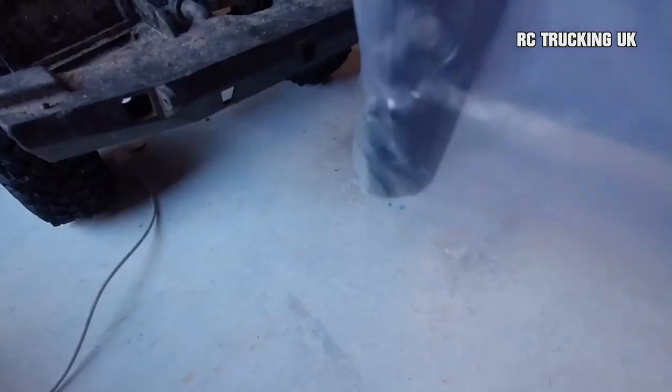And then I'll be able to use my trailer. Now this should be better pulling the trailer because there is quite a lot of weight up the front end with that big hefty bumper and winch and stuff in there. So I'm hoping this should do the job. Now it says it's for a TRX4, but looking at it, the only difference is it's just not as deep as the one on here. So I'll open this up now and we'll have a look.